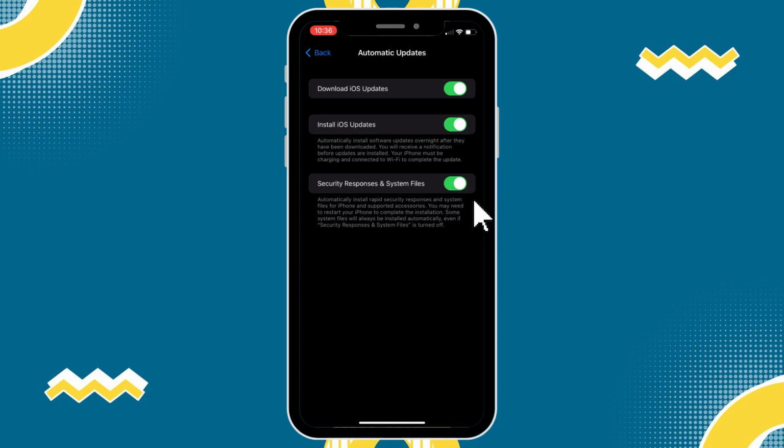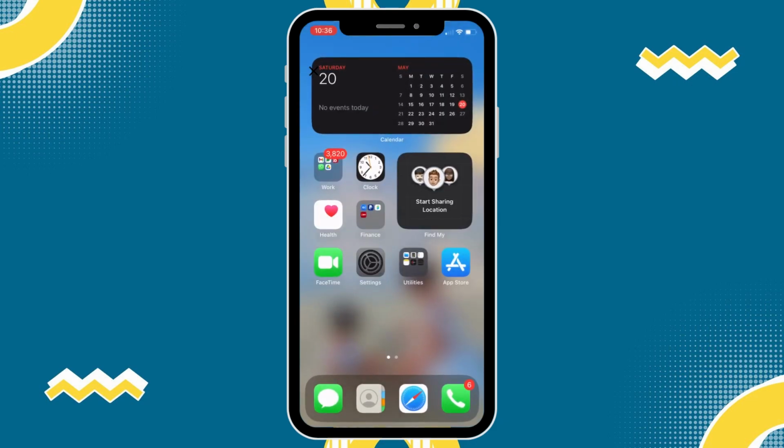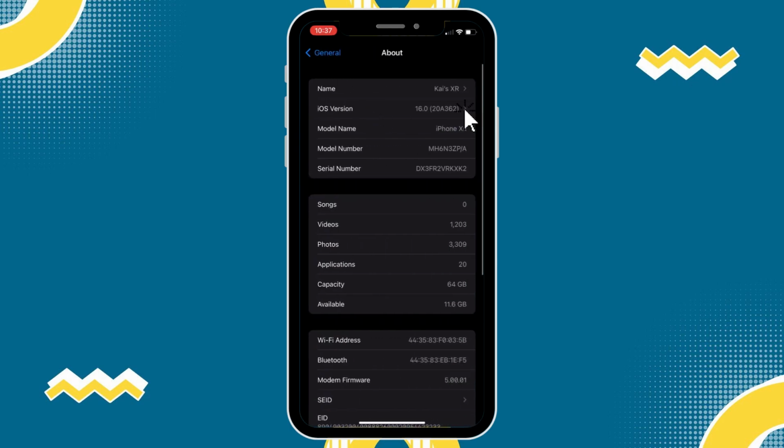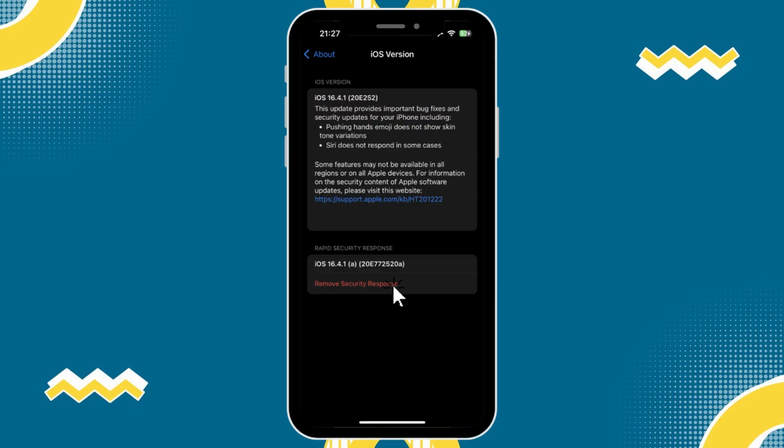It could take up to 40 hours for everyone to get it, and now, in order for you to know if you already have your iOS security response on your iPhone, your iPad, or your iMac, the next thing you have to do is go to your settings. Here, you need to go into General, then go into About, and right here, where it says iOS version, you want to click on that, and right below here, you will see, remove security response for iOS 16.4.1. And that means it's already installed. So you don't want to remove it, obviously. Just make sure that it is there and it is the latest security patches.